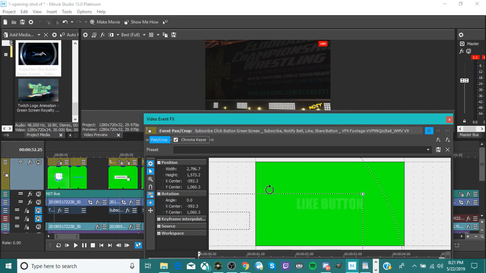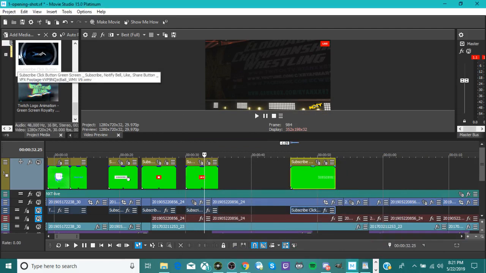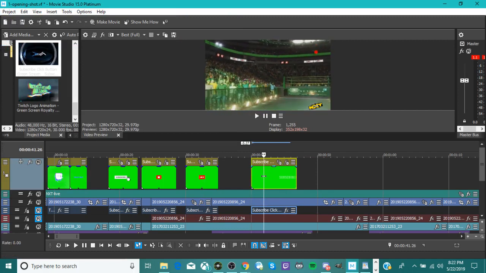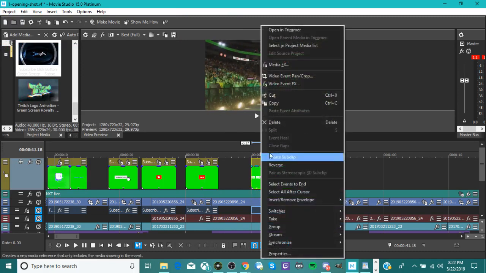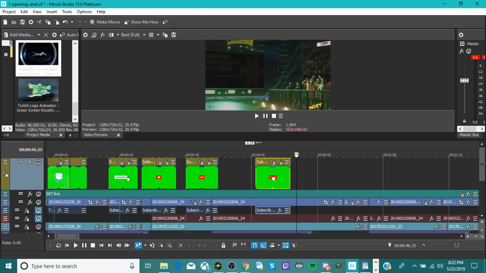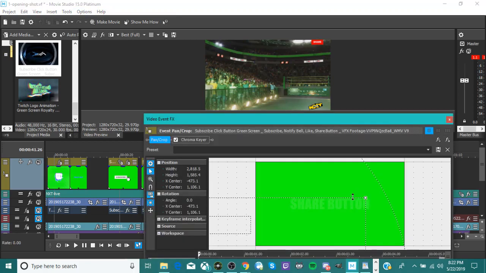Drop that one down there on that shot. Last but not least, that one there. Those nice little notification pop-up things there.